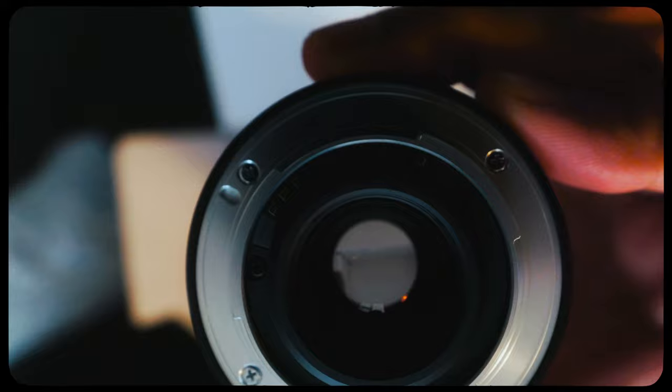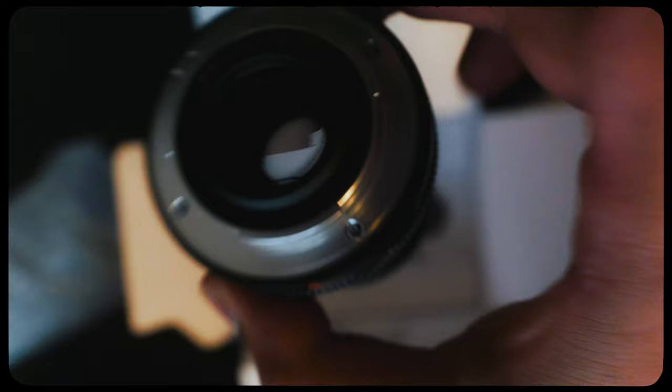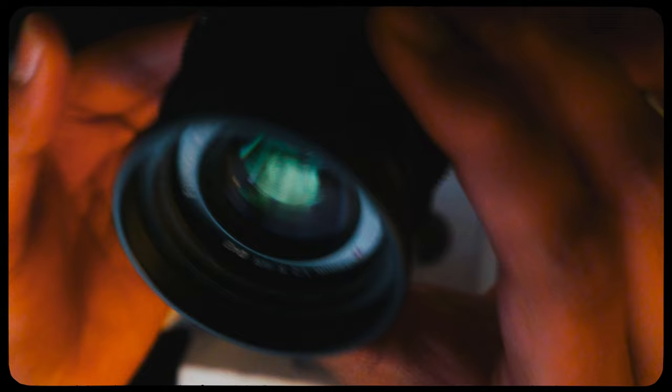Let's look at the back. Does have a rubber gasket for weather resistance. Lots of electronic elements. Beautiful lens, love it already. Nice weight, feel, and the perfect flicky aperture, as always. Beautiful.